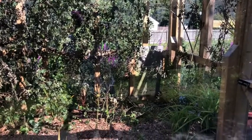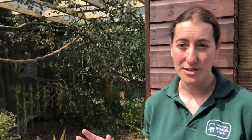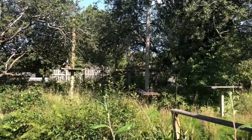Their feed, they like nectar and gum and a thing called tamarin cake, and we cut holes in logs and things and hide that in there for them because this is what they would do in the wild. They use their long fingers to forage for their food in the wild. So we try and mimic that for them as close as we can.